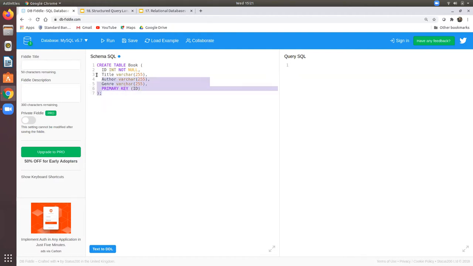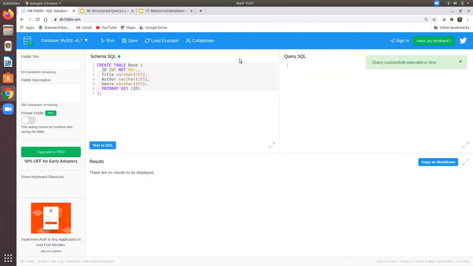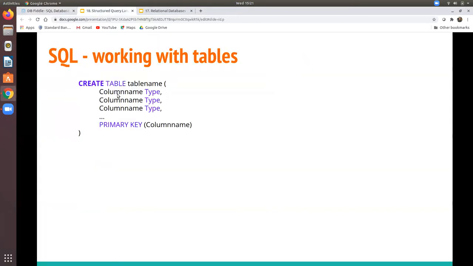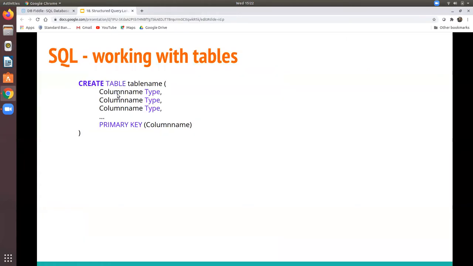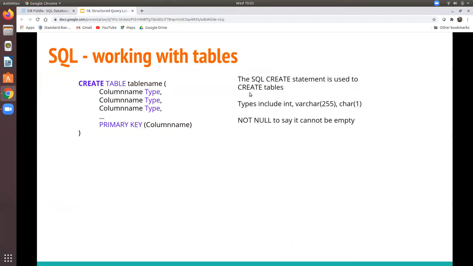Cool. So that creates our table, actually. Our table is created. But you can see our table doesn't have anything in it yet, and we're not doing anything with it. So that's the next step. We've designed a table over here, but now we actually want to store some data in it, and we actually want to do something with it. Okay, so let's continue on.